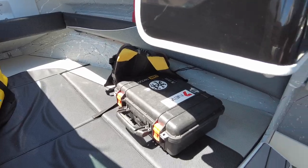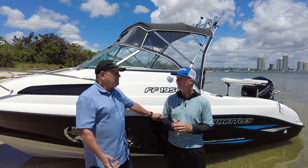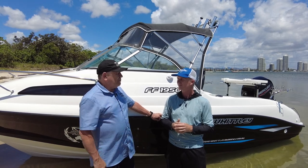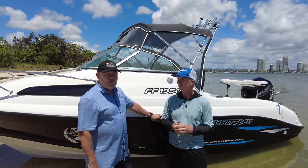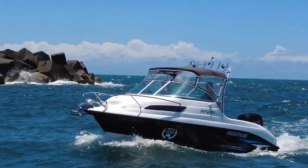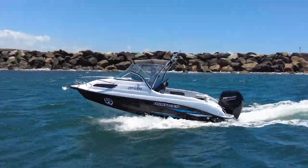Yeah, that's right. And this particular boat has the bunk infills in the front, so it can be used as an overnight boat. You could go out on the Broadwater and get a kickstart in the morning, straight out the front. It's a tried and true offshore boat. You know, customers who have bought them have been 30 k's offshore in this boat, and it performs really well.